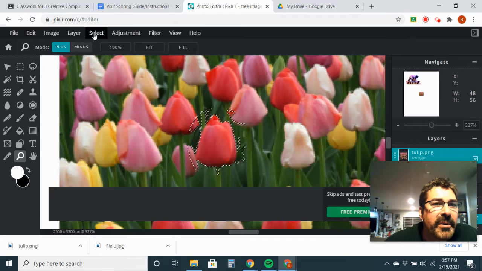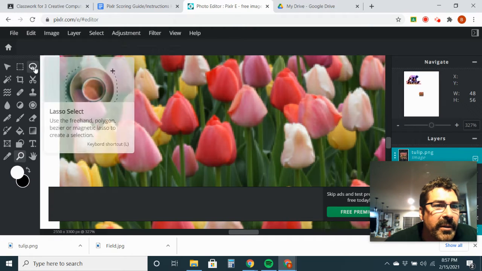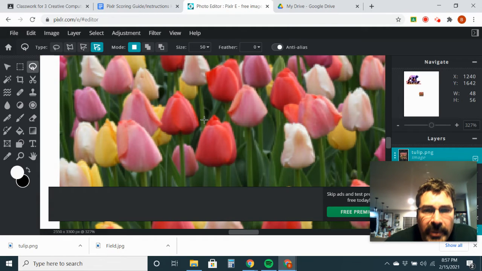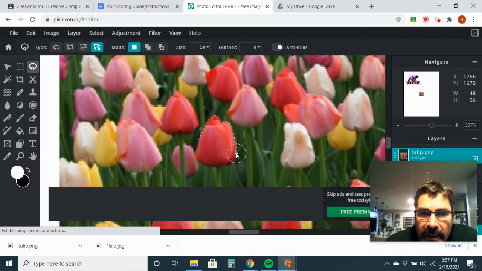Okay, so now I'm just going to select, deselect. I think I'm going to go to the marquee tool. Let's see what we have, the polygon. I'm going to do the magnetic lasso tool. Basically what it's going to do is kind of snap to the color. It's going to look where I'm showing it to look, and it's going to try to find the edges. So far it's doing a good job. So this is a good tool. I'm just basically clicking.